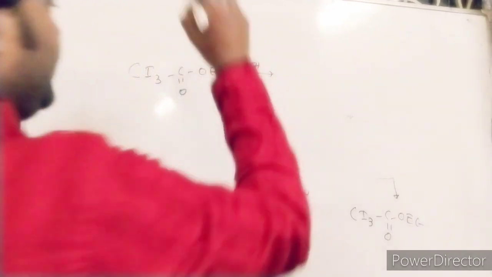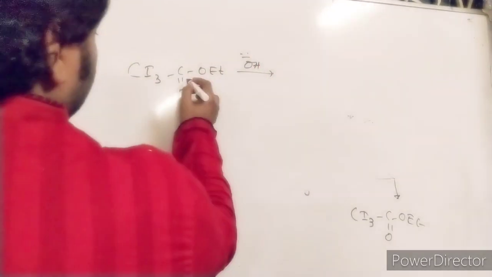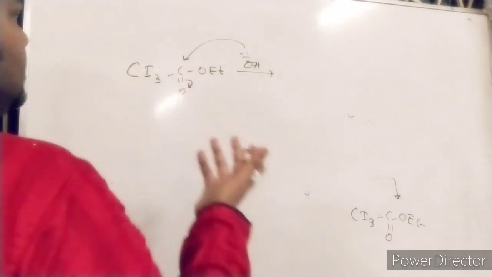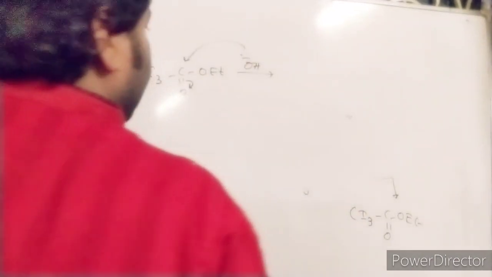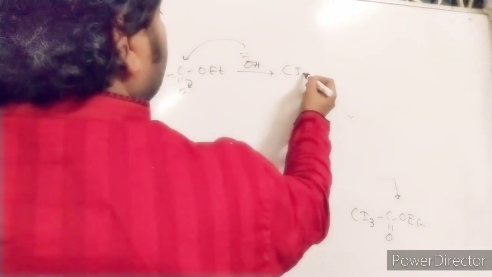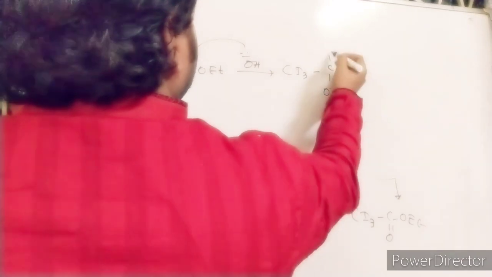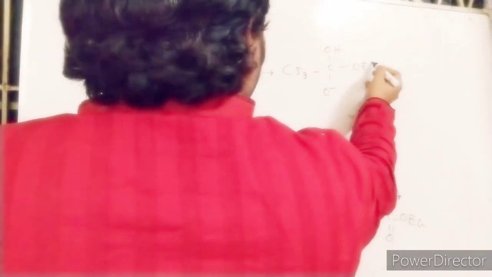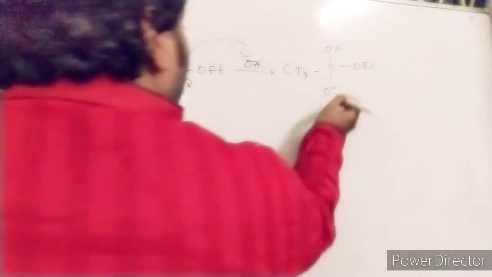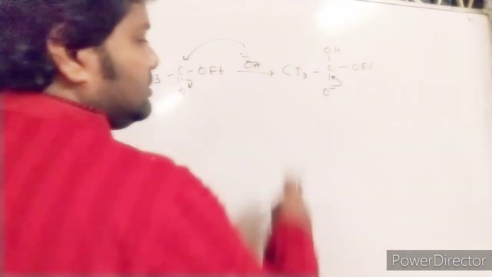This OH minus will now attack here, because there's no more hydrogen from anywhere which it can abstract. So the OH minus will go and attack on this carbon, which will give you this one. Making sense, everybody? Here comes the most important thing. When this will come back, should this come out?